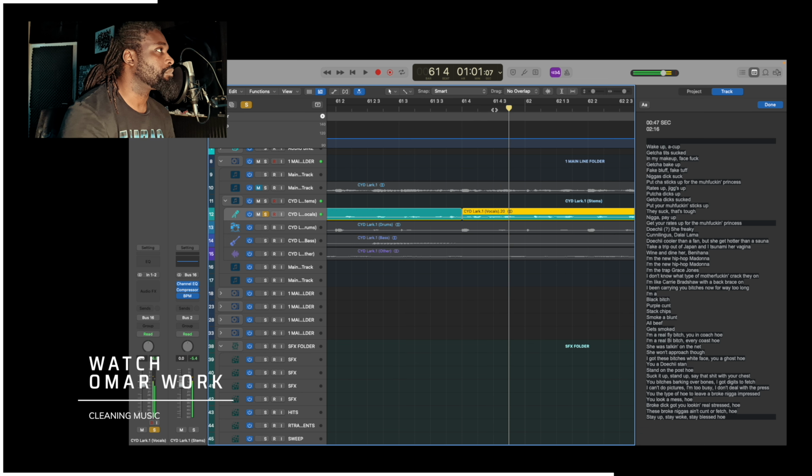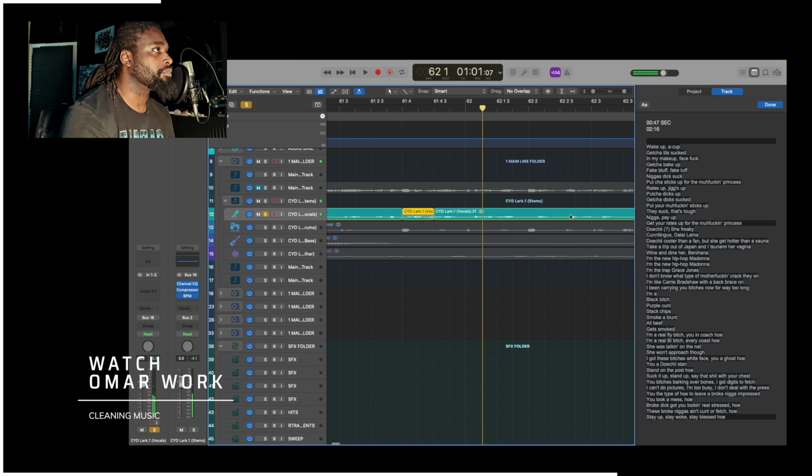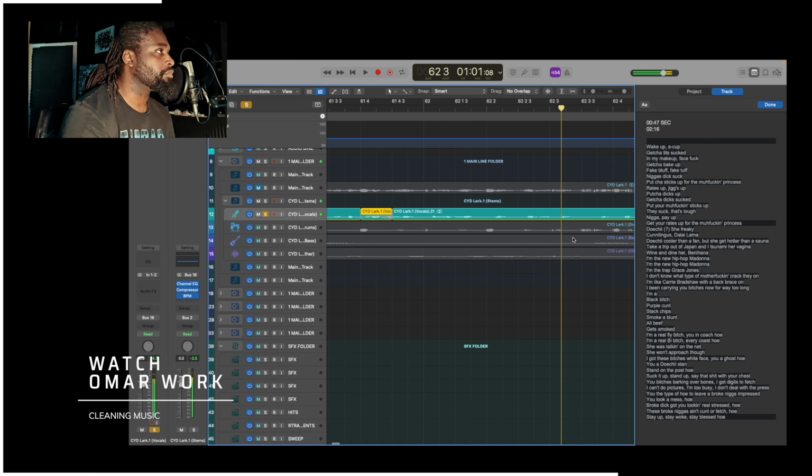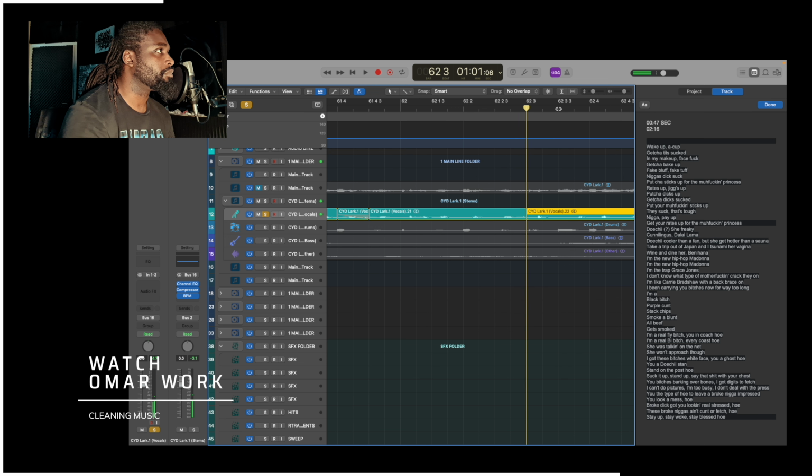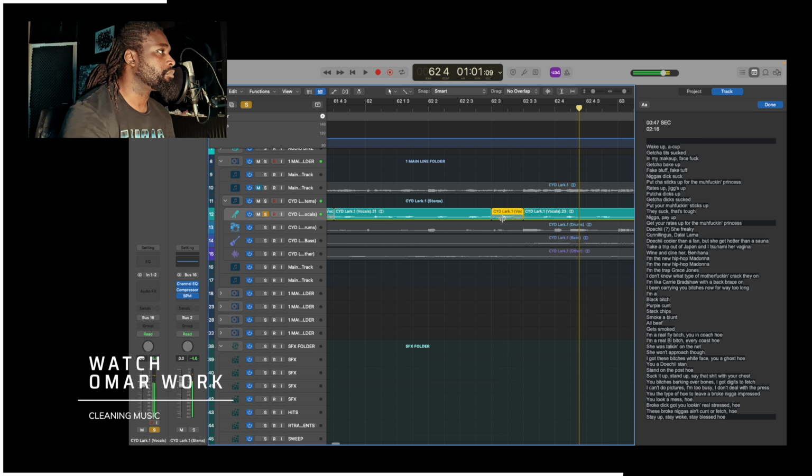Tits up in my makeup, face, get your bake up.